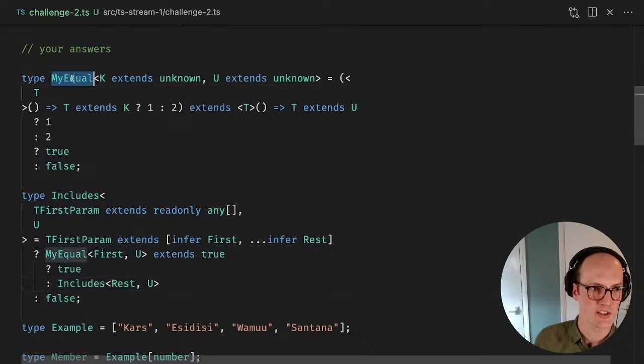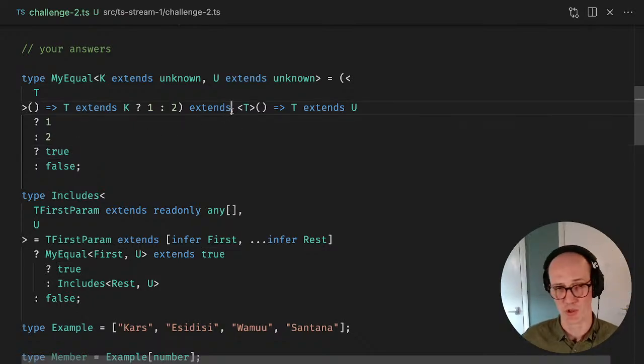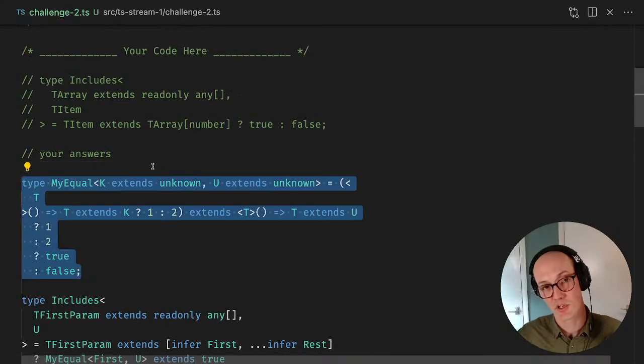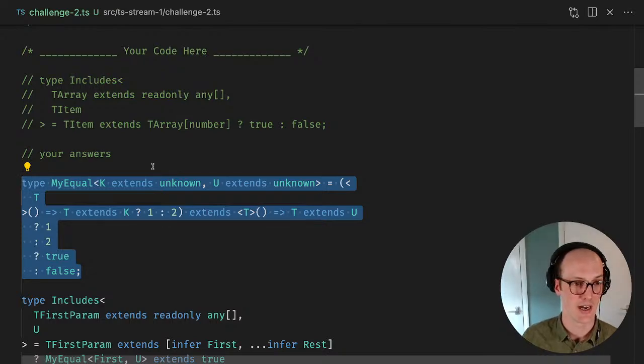The really crazy stuff, though, is happening inside my equal, where there's some covariant, contravariant stuff happening. And in fact, Pretty has really made a mess of this. If you look at all of this generic stuff happening, I don't really want to analyze that because it's beyond my experience and my knowledge. But basically, this is a kind of thing that you could get from a library such as TS Toolbelt, and it gives you a guarantee that the things that you're matching are exactly equal.